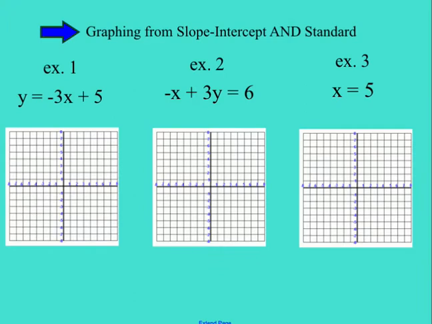So first and foremost, it's really important that you're able to graph in both slope-intercept and standard form. So that's kind of what we talked about on the notes yesterday. So for the first part, it says graph the following equations. So what we're going to do is we're going to go ahead and graph those.